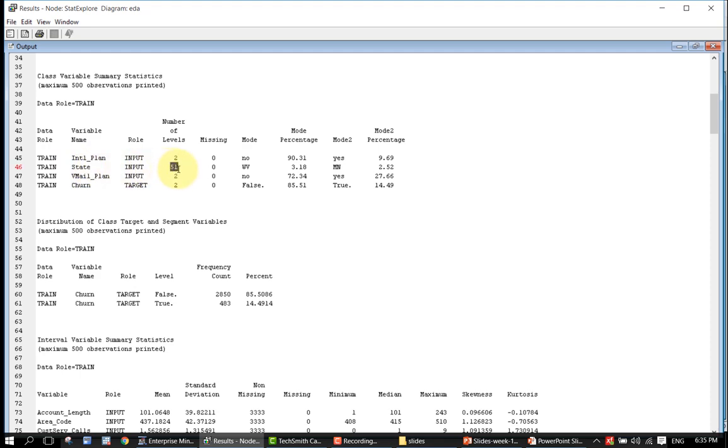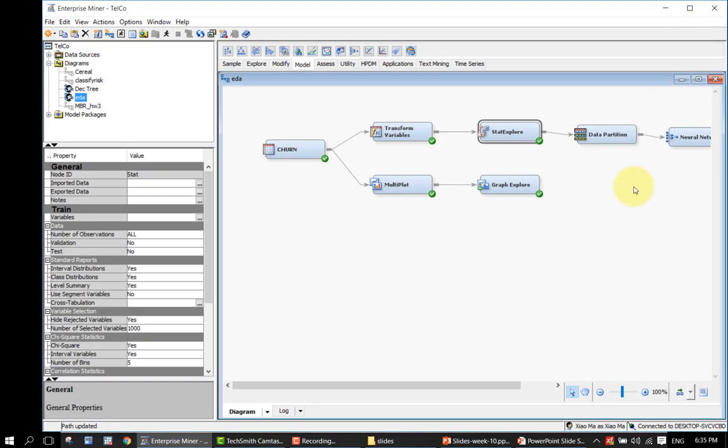State has 51 different levels. So you would count 51 in this case. Then it becomes a simple addition of the two numbers, and should be 70 input neurons in this case.